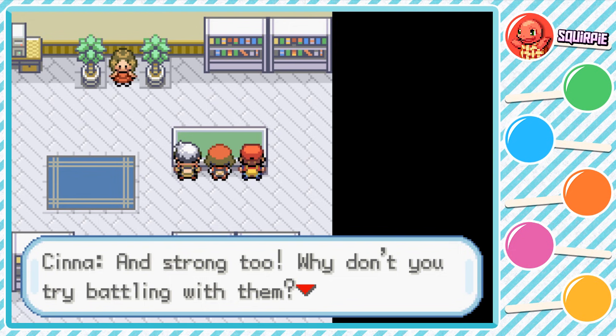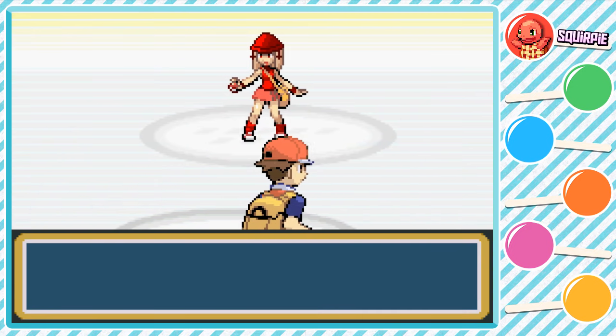We'll see. Strong too. Why don't you try battling with them? Good idea. How about it? Oh my goodness. We're already getting into a rival battle. Oh boy.